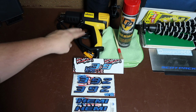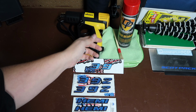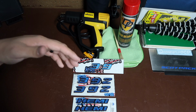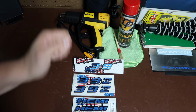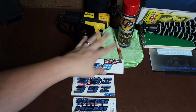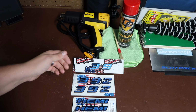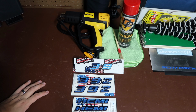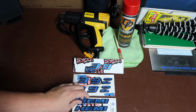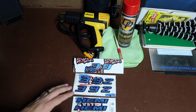I have dental floss, I've got a heat gun, and I want to just demonstrate the foaming quick detail spray. I don't want to take off the emblems when there's dirt in between them. I know it doesn't really matter, but to me, heating up dirt and then sliding dental floss across it is not a good thing. So I'm gonna spray that in there, use the brush, agitate it a little bit, and wipe that clean as I can. And then we're gonna heat it up, remove it with the dental floss, get the goo off, and we're gonna tape around the emblems so that we know where we're putting these back. Even though this is one emblem, these 3 are gonna be the ones we have to put in. So we're gonna sort of eyeball the middle one. I'll explain when I get to that. So this is gonna be step 1.